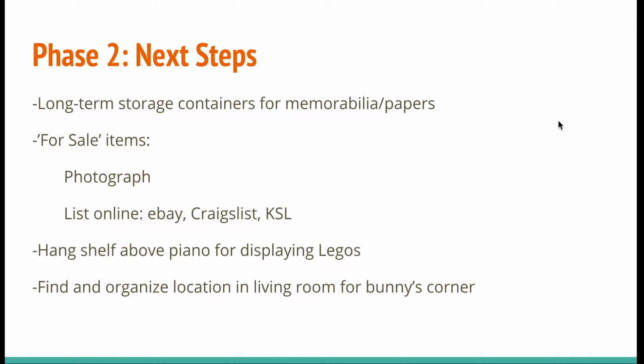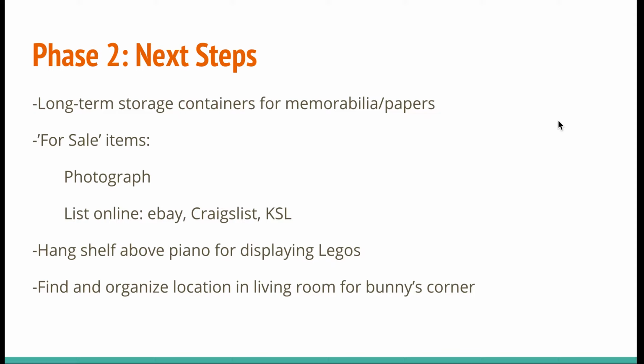Then we need to hang the shelf above the piano for displaying the Legos. Right now they're just propped up on the piano, and that's not going to work long term for playing the piano, but also recording the piano, where you have to pop open the top of the piano. And then the last thing was to find and organize the location for the bunny's corner, since it didn't really fit in the room like I was hoping. And I ran into this, that a lot of the things to finish organizing that room, I needed to organize the rest of the house.